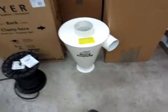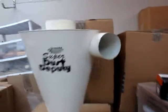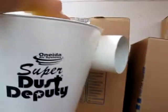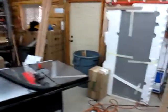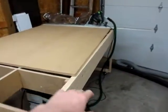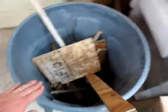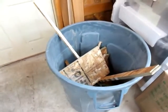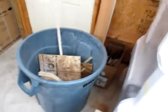Yesterday, the cyclone separator — there's that bad boy. It's an Oneida Super Dust Deputy. It's a big bad boy. 5-inch input, 6-inch suction. Nicely constructed, I'm pretty impressed. There's the view inside of it. Getting ready to put it together today. I think I'm going to rig it up to sit on top of a piece of MDF, which will be sitting on top of this Brute trash can. They recommend putting it on an oil drum, but I'd rather use these because they have handles, I have lots of them, and it's lightweight — easier than hefting an oil drum full of sawdust into my truck.